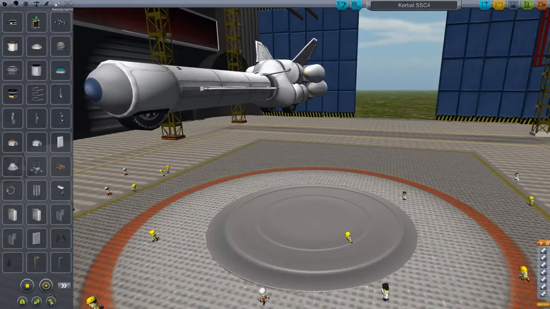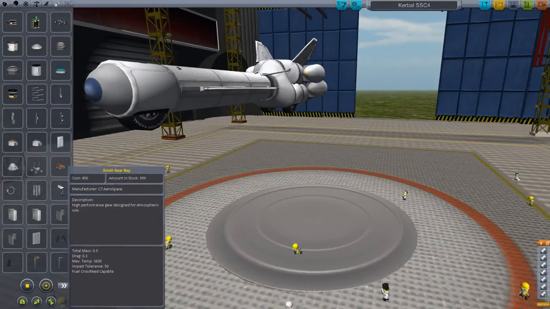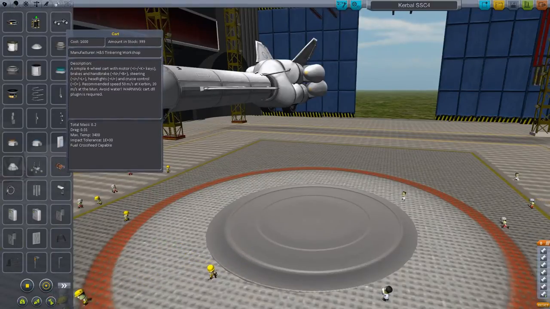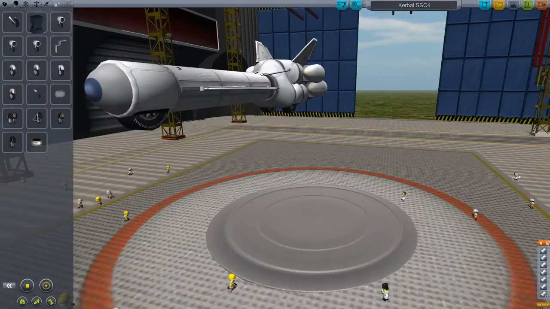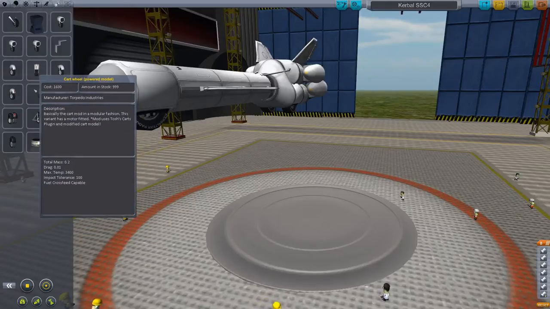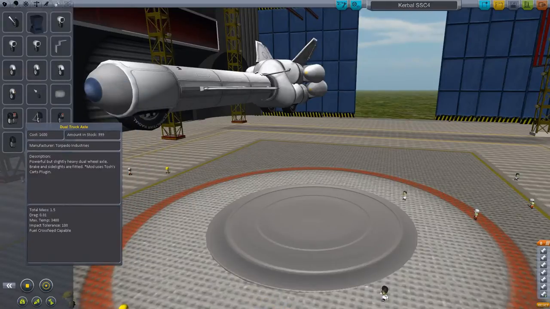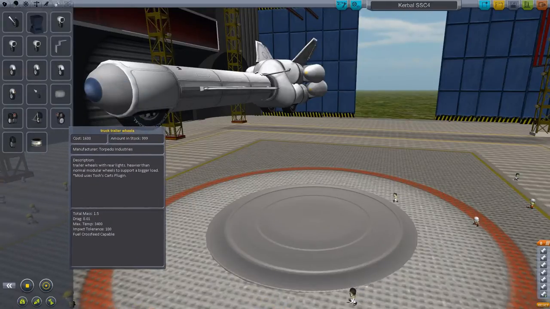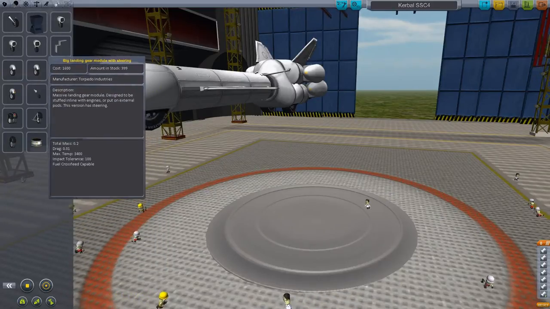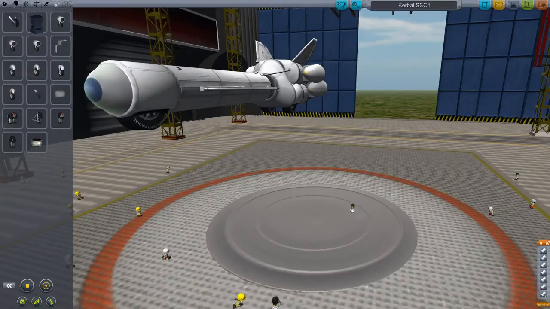I tried all kinds of different wheels. I tried the little stock small gear stuff, too much bounce, didn't work. Tried the little kart buggy thing, too much bounce, didn't work. Tried bouncy wheel, obviously too much bounce. Tried the kart wheel, too much bounce. Tried the trucks, again too much bounce. And that's just a little tail drag, that was never going to work. So really, I'm stuck with these big landing gears.